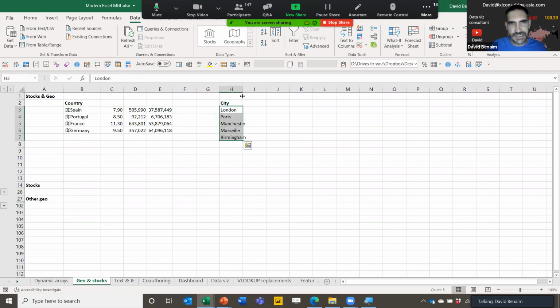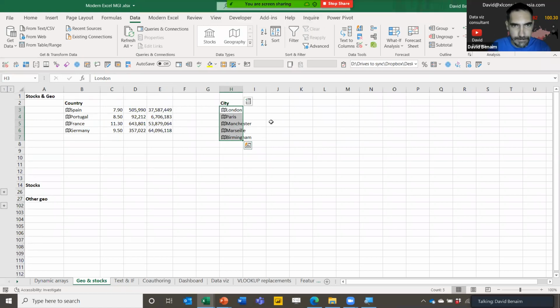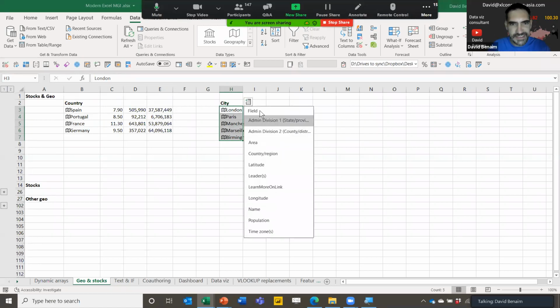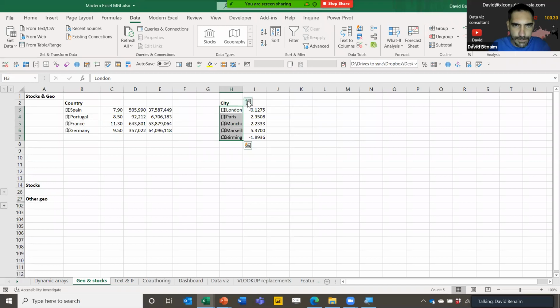And that applies to stocks and geography. It also works in a different style with cities or with states, counties, provinces, depending what country you're from. So here with cities, you have a different type. You can't get the birth rate, but you can get the latitude and longitude, for example, which you can't do with countries because it is a span of those.